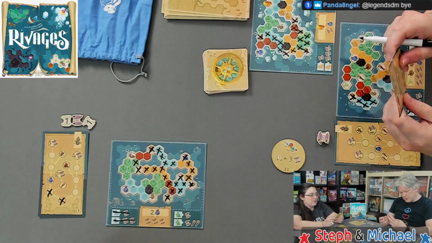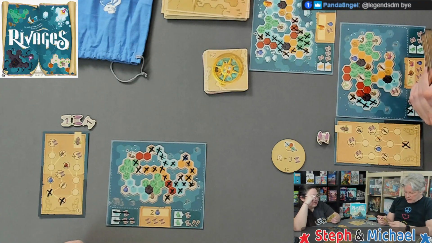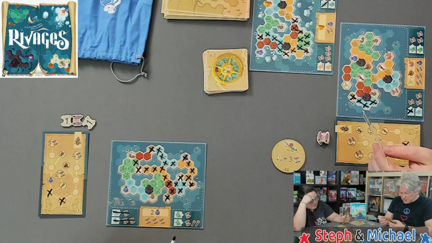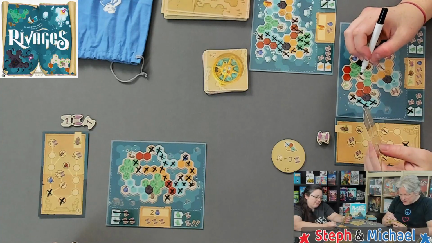So, I killed the one, and I put in a new one for you. Yeah, you should not do that. It confused me. I'm like, I don't remember seeing this before, and this is new. Much confusion.